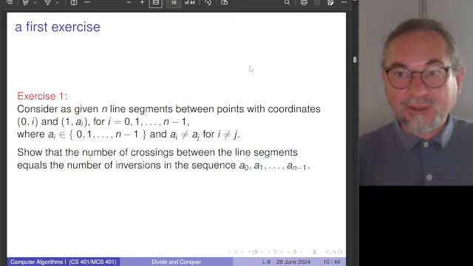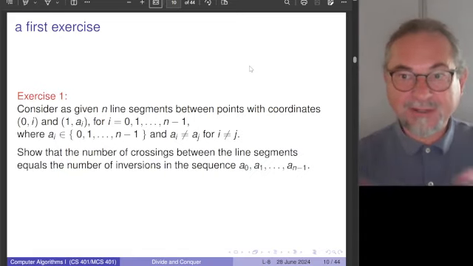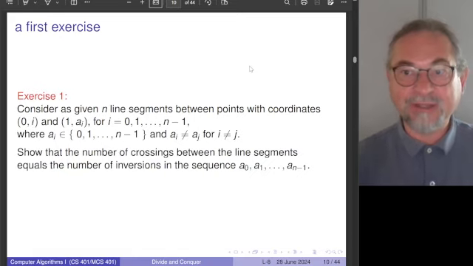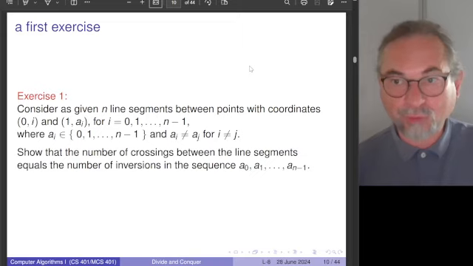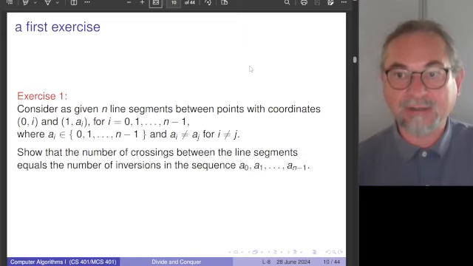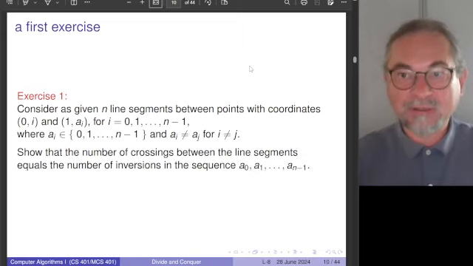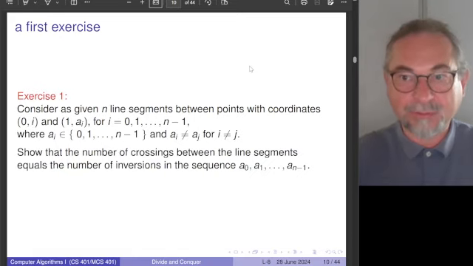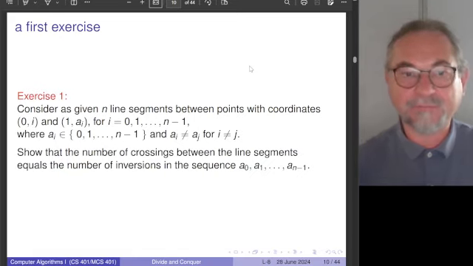And you do this because the induction step is actually counting the inversions between the 2 halves, which corresponds to counting the line segments that start in the top half and that end in the bottom half.